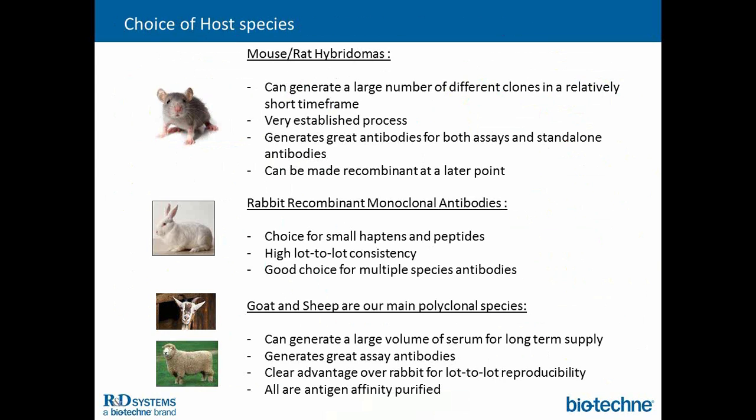So these species have generated a lot of great assay antibodies for us, and as soon as we are developing an assay, we want to make sure that the quality we're producing is maintainable over years to come and is not a short-term supply. Now, rabbit will obviously give you a very limited amount of serum, so the reason then is to go to a goat or a sheep to get larger amounts of serum and maintain the same lot-to-lot consistency. All our polyclonals are antigen affinity purified to make sure that we're not starting to see drift in more non-specific reactive antibodies, and those are removed in the process, obviously affecting the yields but maintaining the quality throughout the longevity of the product line.